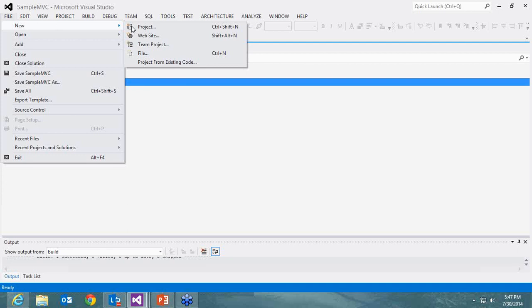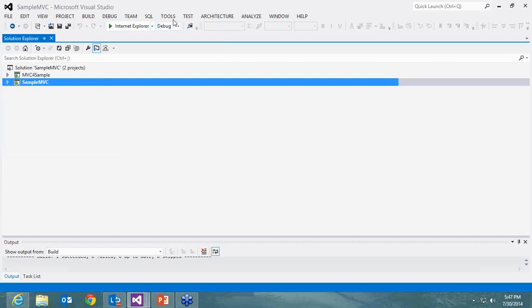And when I say File, New, Project, you will see templates for creating an MVC application.